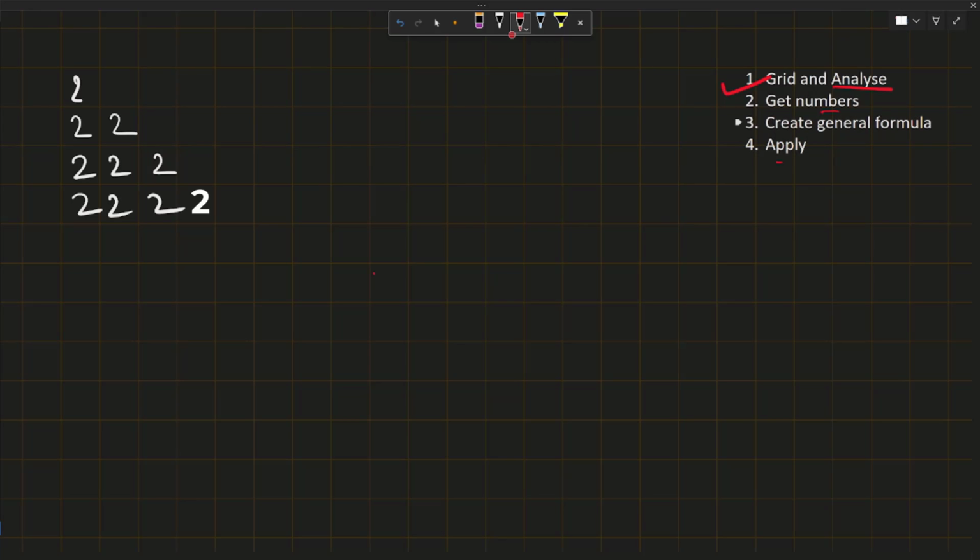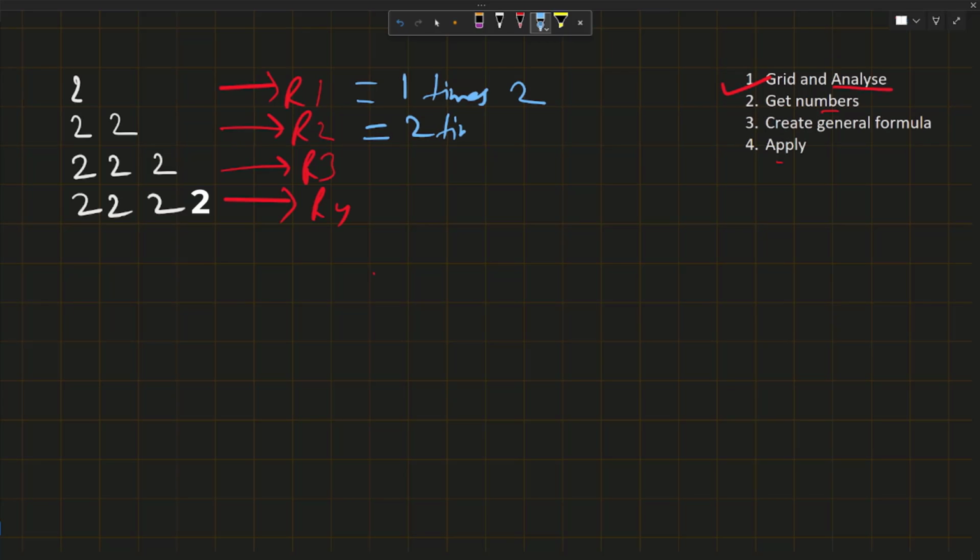So let's work with the first step, that is grid and analyze. I have already put it inside a grid. Let's analyze it. This is row 1, row 2, row 3 and row 4. Inside row 1, we have 1 times 2. Inside row 2, we have 2 times 2.